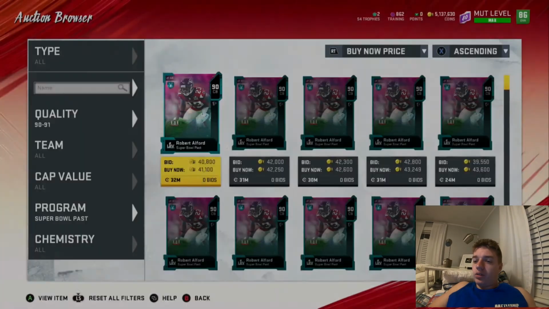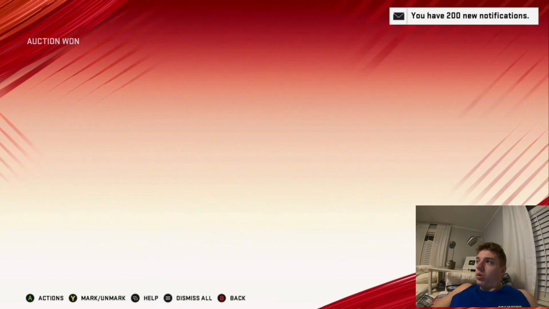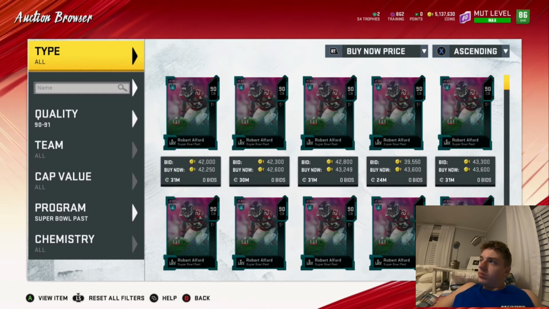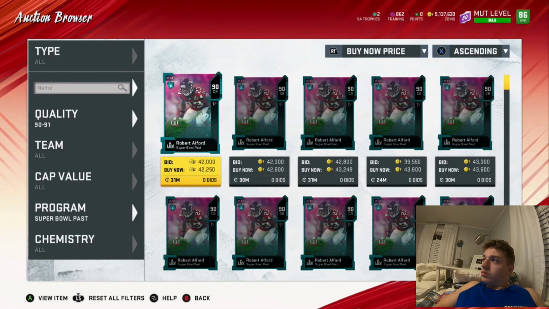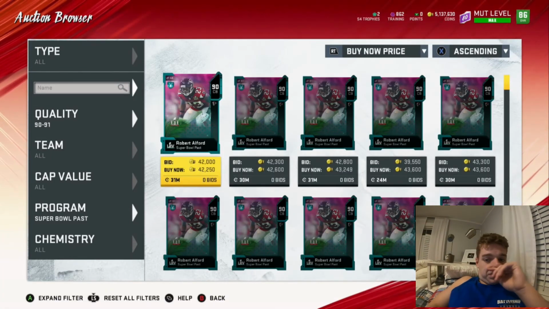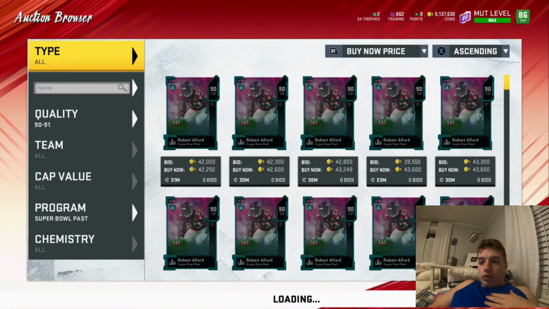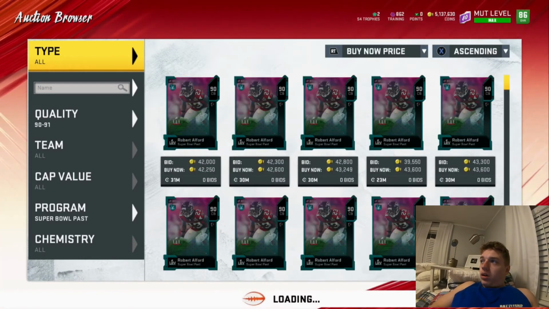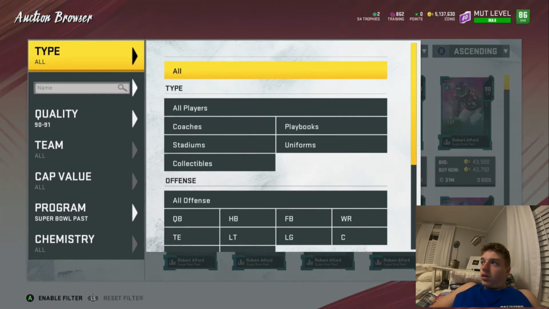Here's a 41,000. There we go. Here we go, looking for something here. Hoping for a big pull soon, or not a big pull, a big snipe here. See if we can get anything coming.